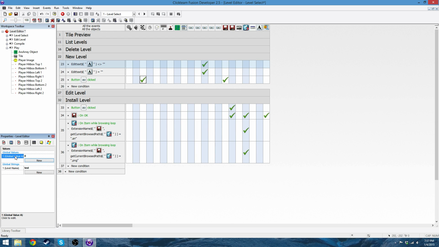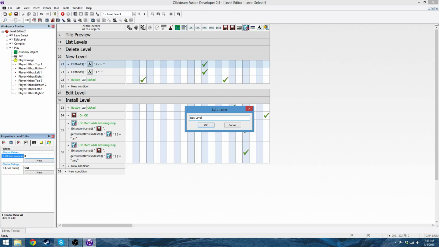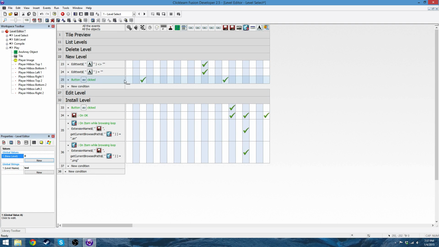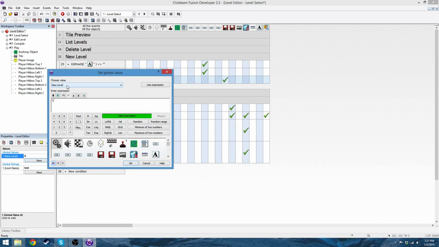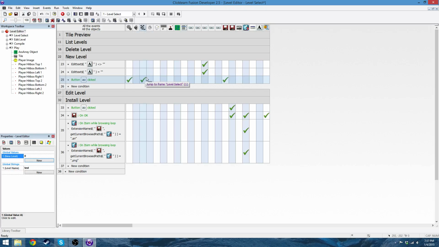Add a global value, call it new level. When button clicked, set new level to 1. And then create the file.